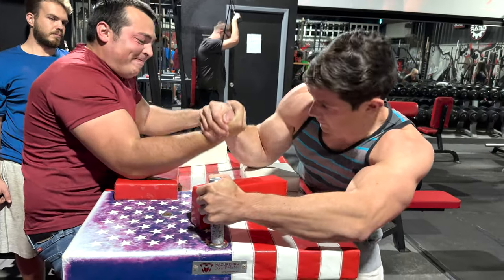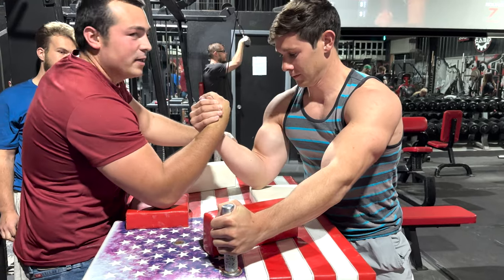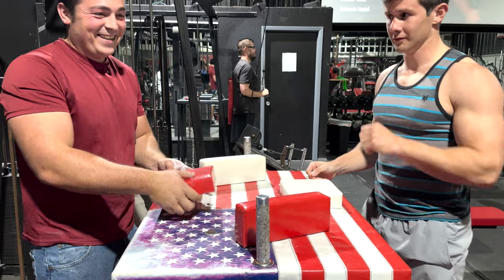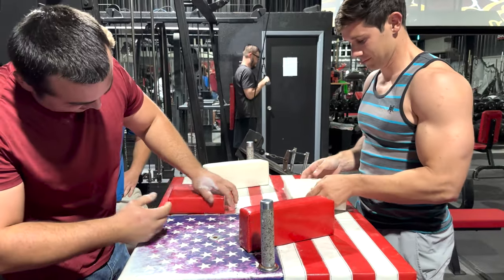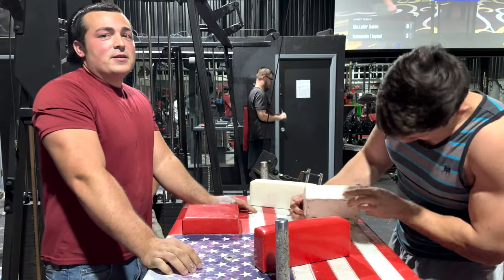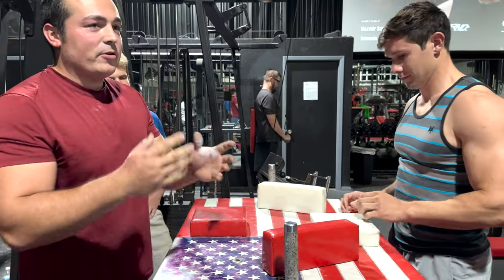So he's extremely strong. Don't let my face fool you. I'm definitely trying very, very hard. But overall, yeah, he's a super strong dude. So now, right now, what we're going to be doing is we're switching over to left hand to kind of see what I can pull with my left hand, because his left hand's still pretty much fresh. So let's skip over to that, put some music over this, and let's enjoy the show.